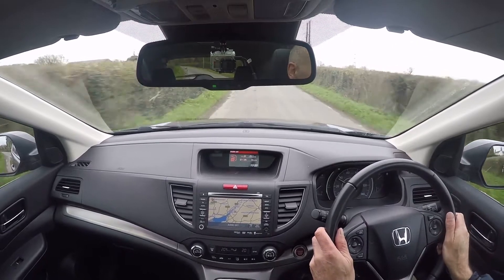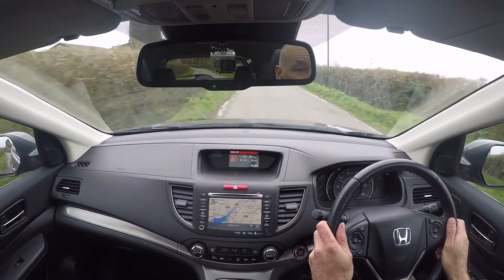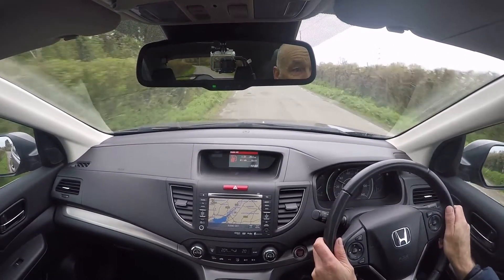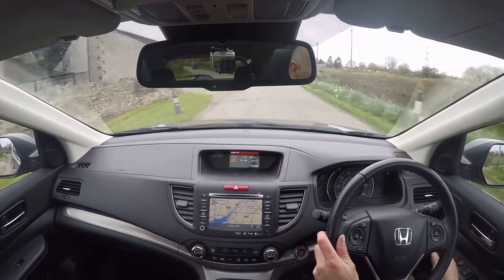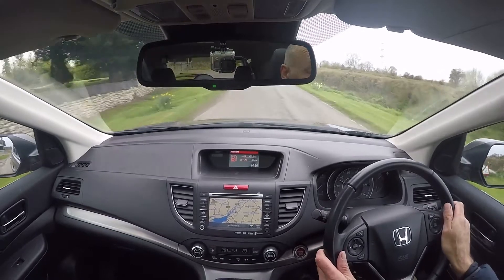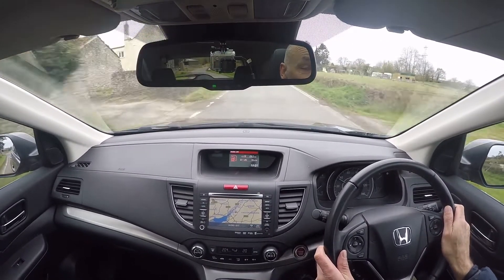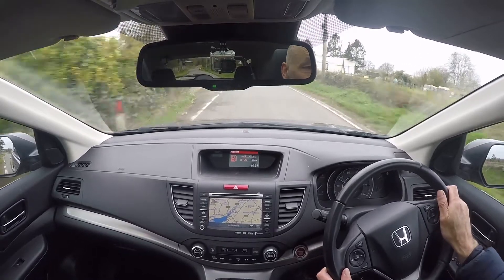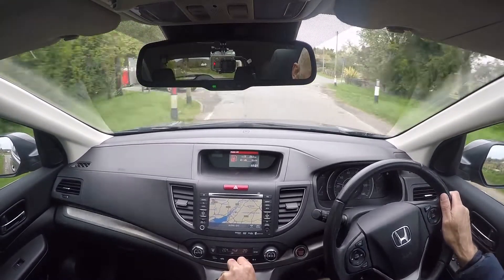Coming to the car itself, as you'd expect from any Honda, press the button on these EX models and the engine starts absolutely instantly and settles to a completely smooth, even idle. No warning lights on the dashboard at all relating to the engine or any other part of the car, and the temperature gauge is running at a third, which is exactly where it's meant to be on a Honda vehicle after running for some time.